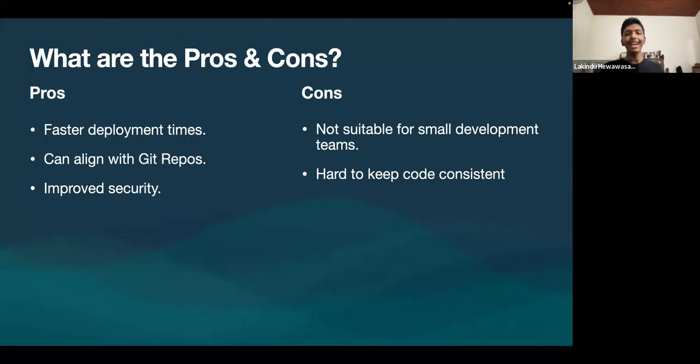Secondly, you can align each stack with Git repos. Actually, points 2 and 3 align with each other. If you have a separate Git repo for your API gateway and a separate repo for your core infrastructure, and you maintain two different stacks there, you can give certain access. You can give, for example, your senior engineers access to the core infrastructure, while you don't give access to a DynamoDB table to your junior developer or something like that, however you fit your use case.